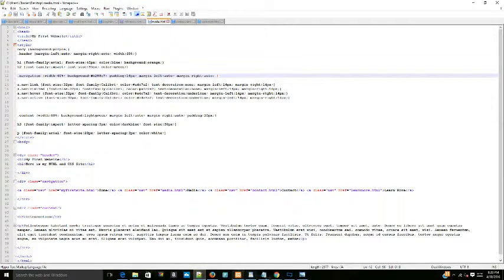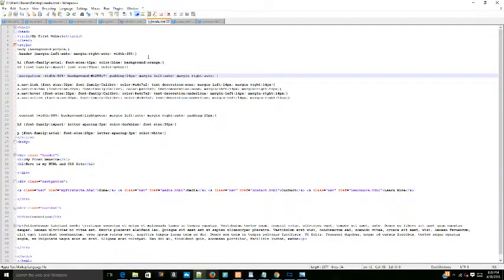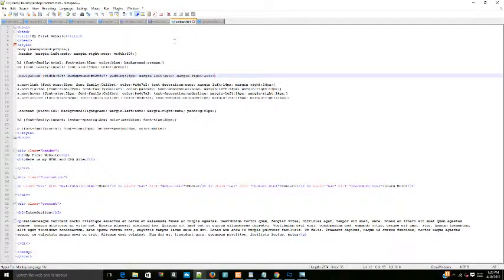Okay, this container is basically just going to contain the entire site. The reason is that way every element will be even.